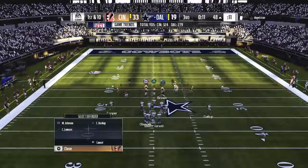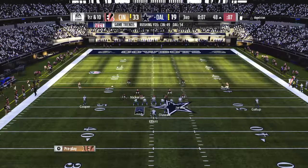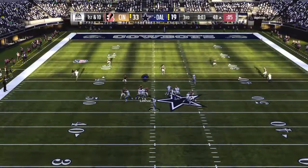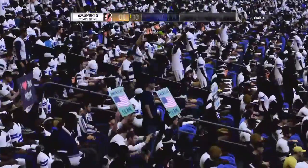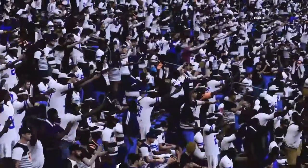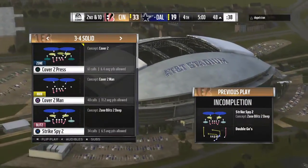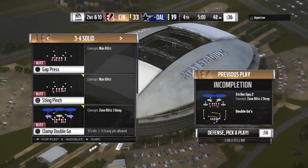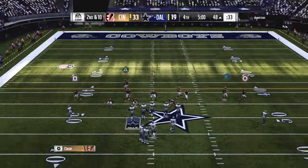Prescott now, perfect since the second half started, 7 of 7. It's first and 10. Prescott to throw it, escaping the pressure right. Throwing over the middle, and it's incomplete. Back now in Arlington, it's the Cowboys in possession of the football, but they trail here as we begin the fourth quarter of play. So now 2nd and 10 after the incompletion on first down.